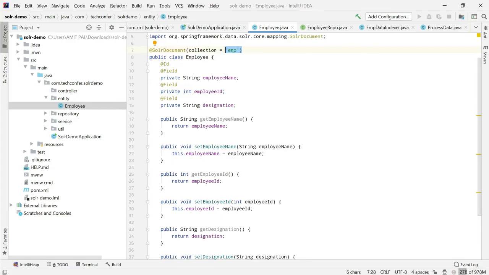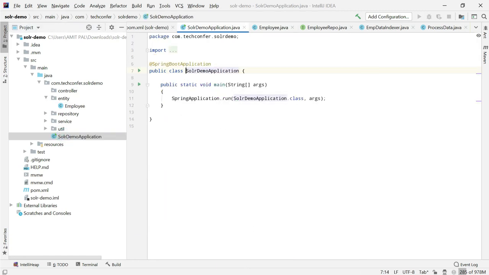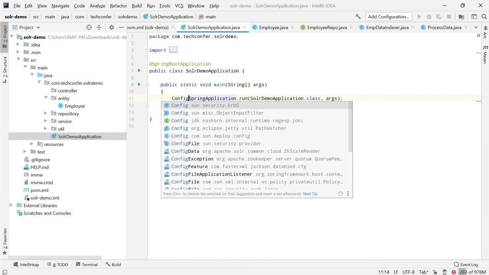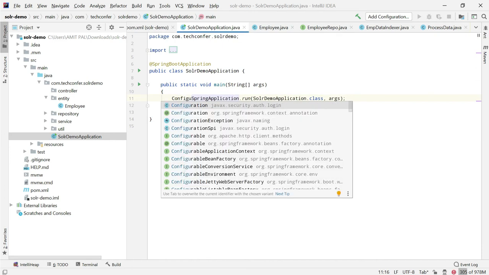So we have done every step to index data in the Apache Solr repository. Okay, so ConfigurableApplicationContext is the return type of the run method.